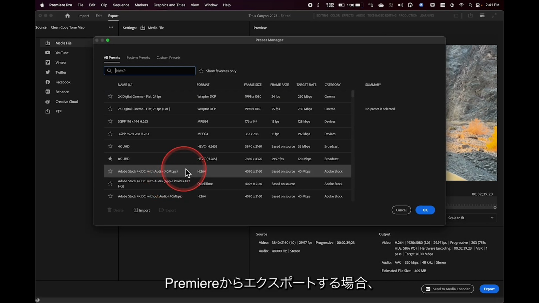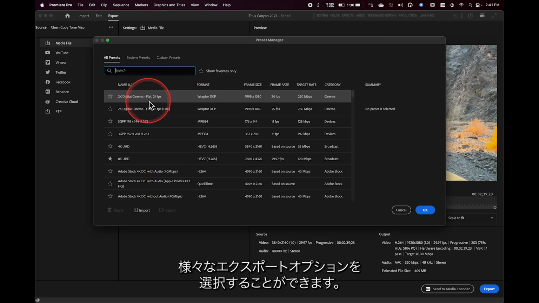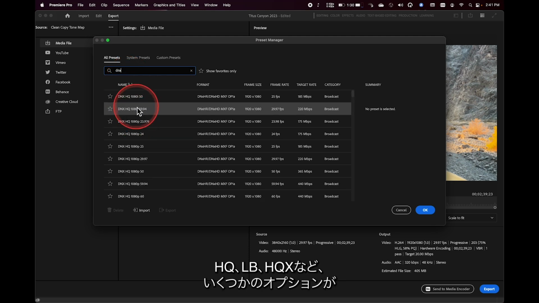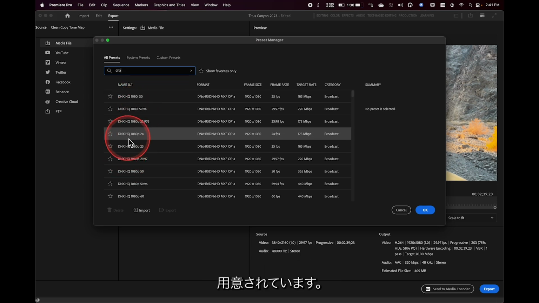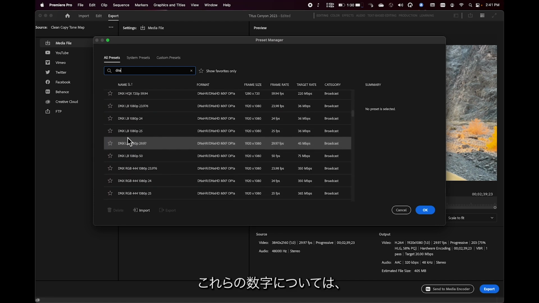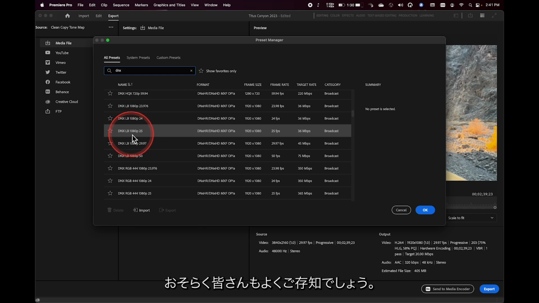For exporting out of Premiere, you can choose between a wide variety of different export options. I'm just going to type in the letters DNX here so that you can see we have a couple of different options available that talk about HQ versus LB versus HQX. Again, you're probably more familiar with the numbers associated with these.